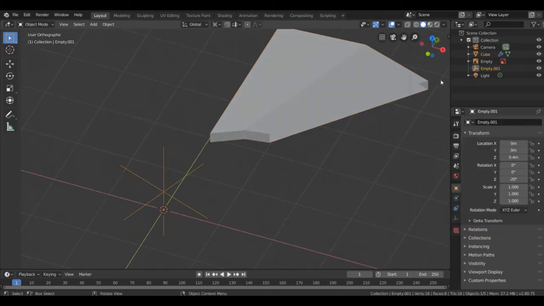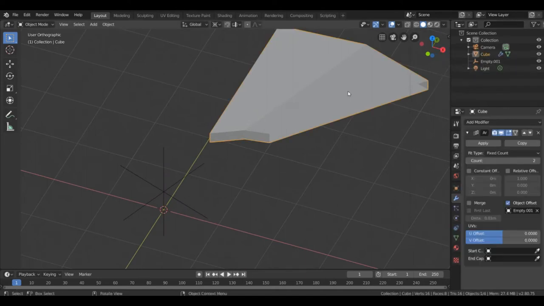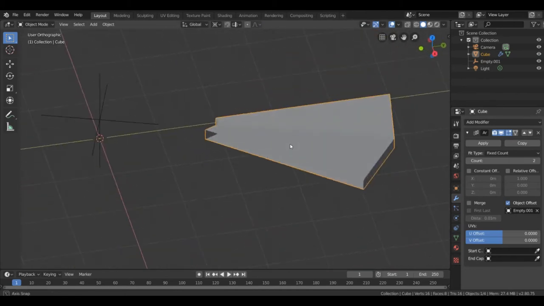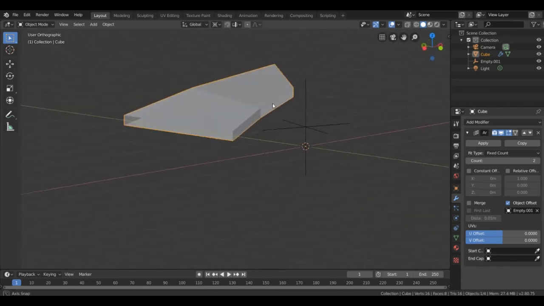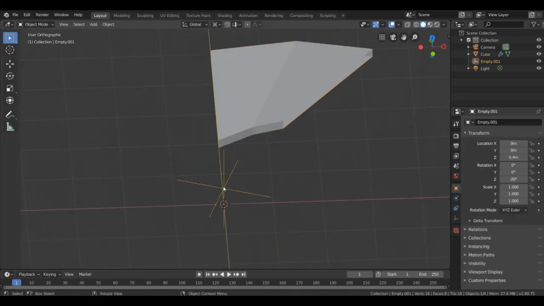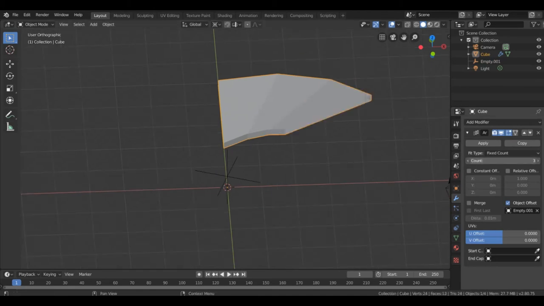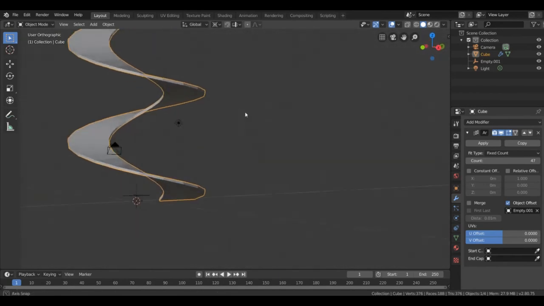Okay, where's the other empty? I'm just gonna delete that. Okay, and as you can see, after designating this empty, I've got another piece of it directly overlaid on top of here. Again, that's because I made sure that this is negative 20 and 0.4, which is exactly the transformation I applied on the other edge loop. So increase the count, pretty much whatever you want it to be.